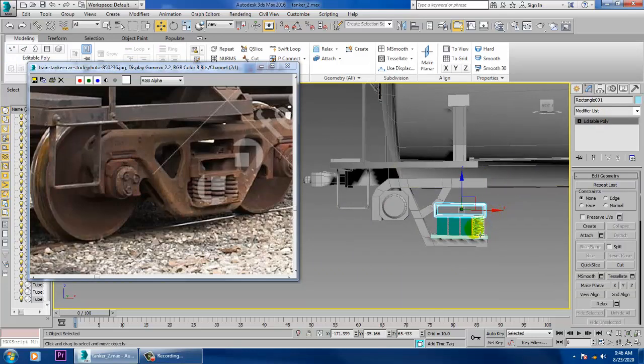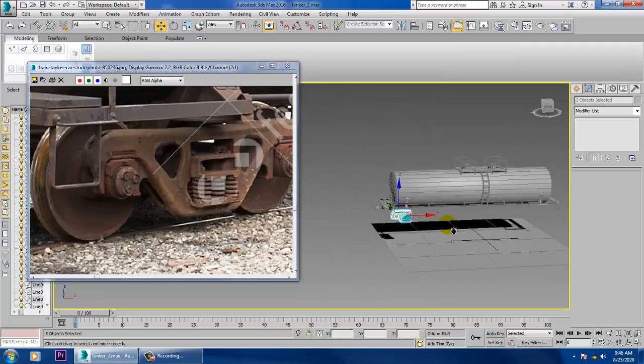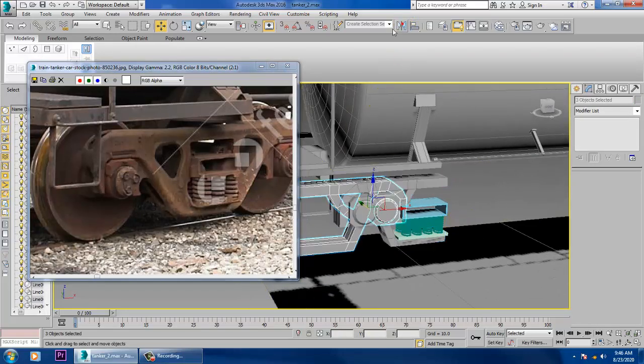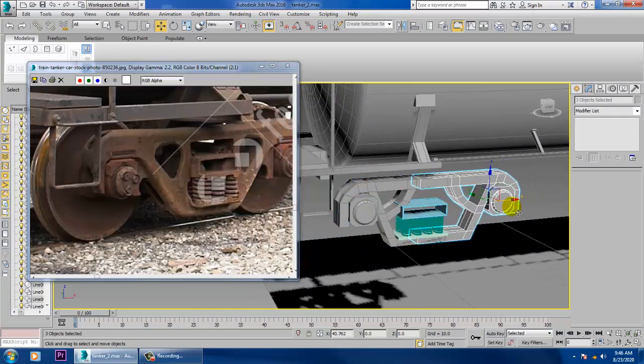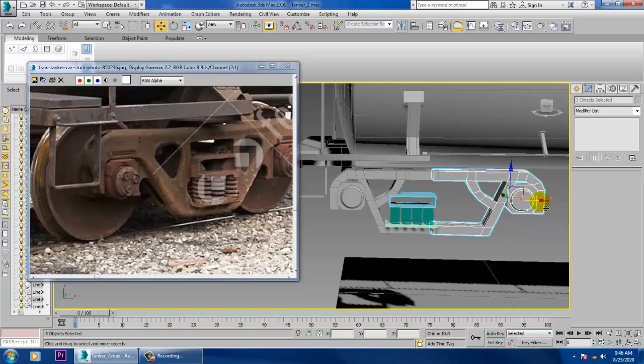After that is done, you can just select this, the whole thing over here, and just mirror this, make a copy of it. That's it. We can just push this inside over here.